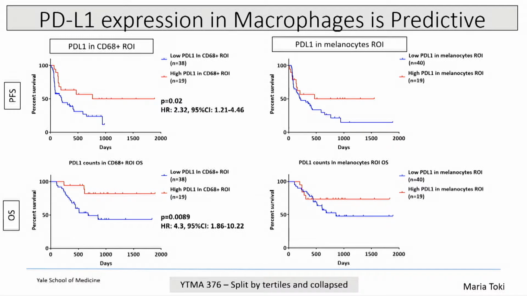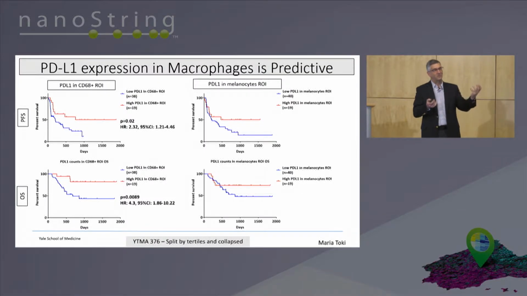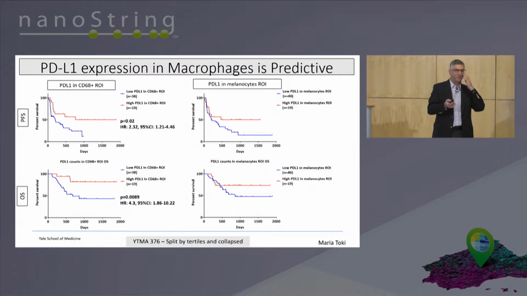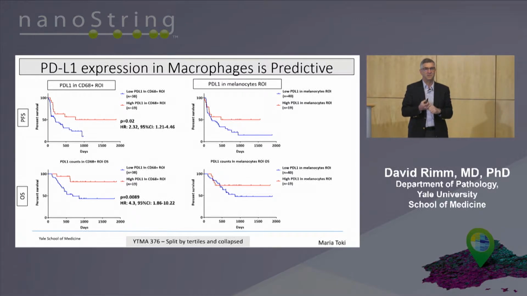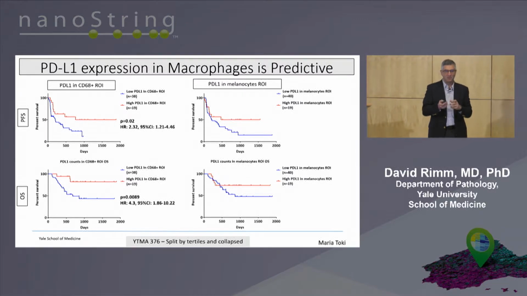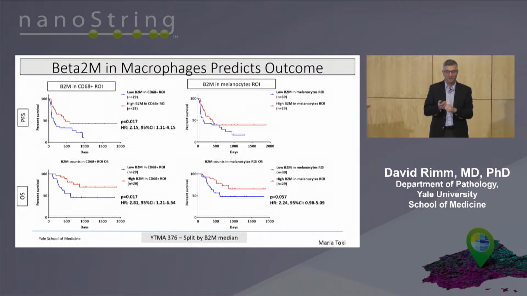And so I think that's a really interesting phenomenon to think about, since we've seen the field change over the last few years in immune therapy, where more and more people are looking at the quote-unquote immune cells instead of the tumor cells, and this is certainly consistent with that hypothesis.